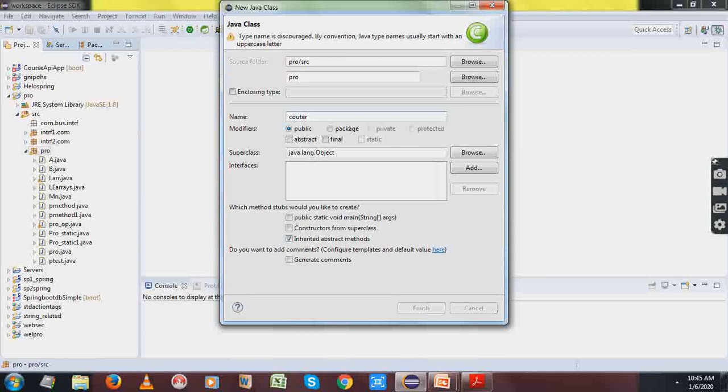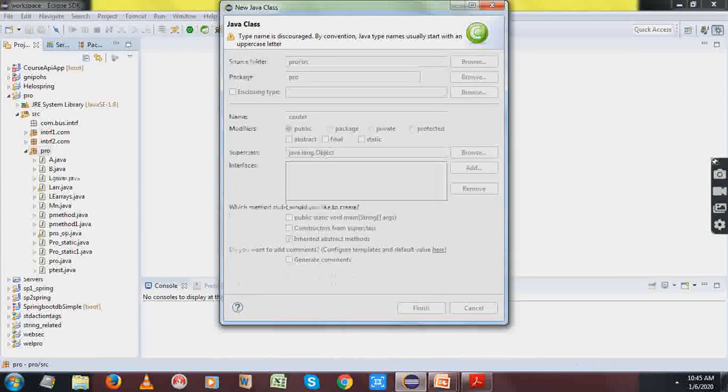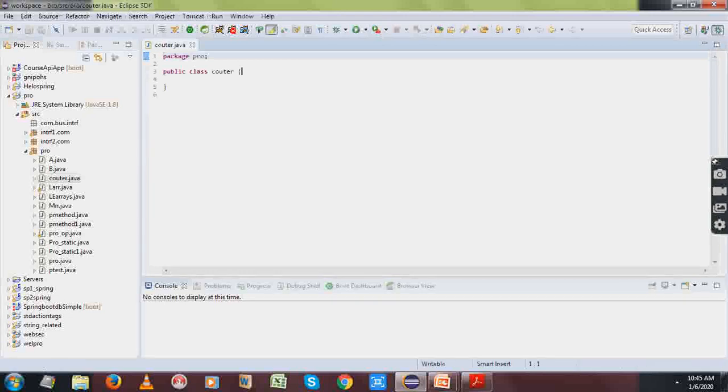Now let me create a method member, just consider ts1, and in this I'm going to print a text: within outer class ts1 method.